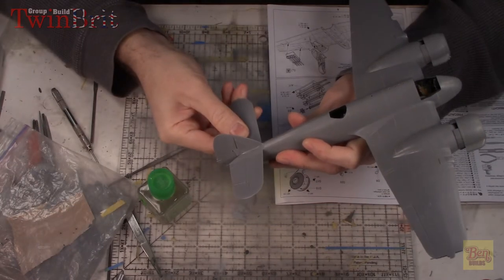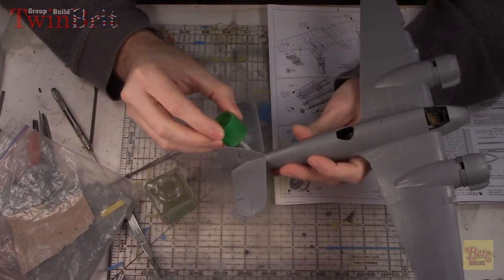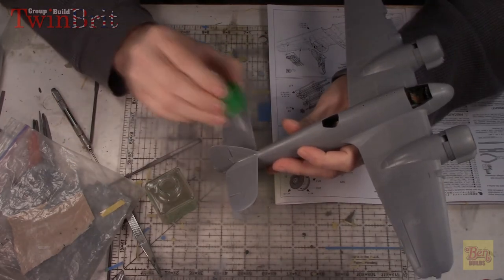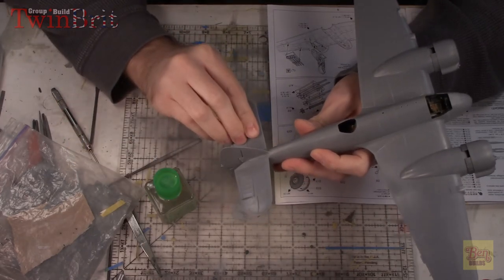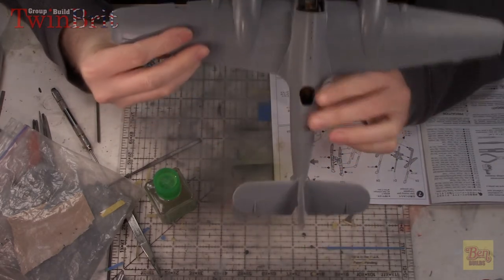So I'm going to take a little bit of Tamiya Thin, just drop that on each of the seam lines. Shouldn't be any problem. The fit already on this Beaufighter is amazing. Tamiya did a spot-on job, so this is not going to be hard at all in the slightest. But while that's drying, we're going to turn our attention to the canopies.